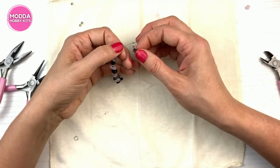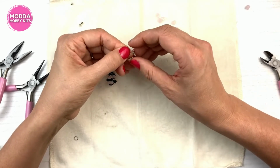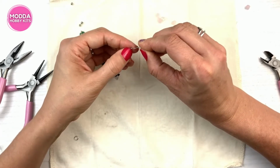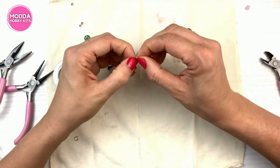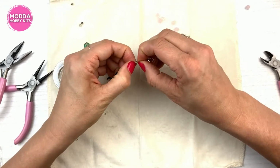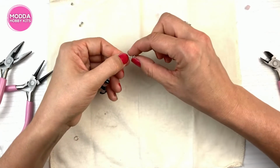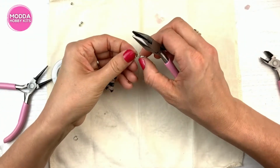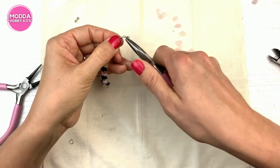Now I'm putting on my clasp, and I am going to bend the wire around my clasp, my jump ring, right? The jump ring is holding the clasp on. And now I'm going to put my crimping bead back through, just like so. This wire is a bit thick, and these jump rings are a bit small. Now, you don't want to put it all the way up against it, like to squish it. You want to have a little bit of give on your jump ring. So I'm going to bring it up just a little bit more.